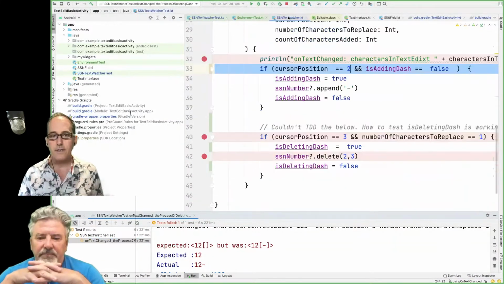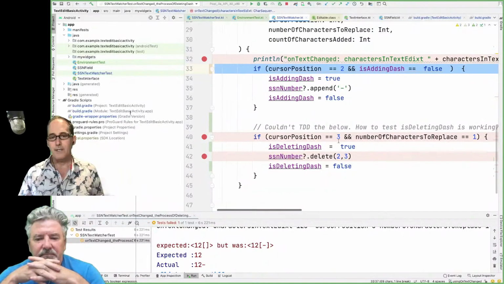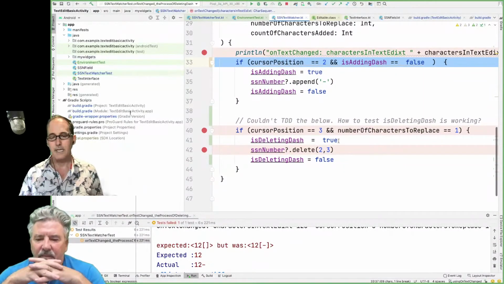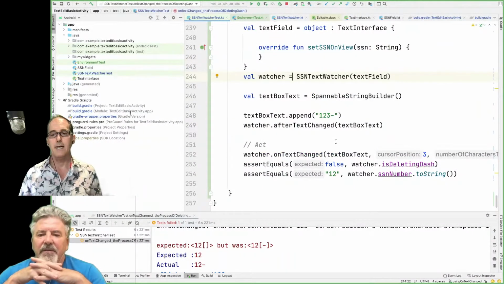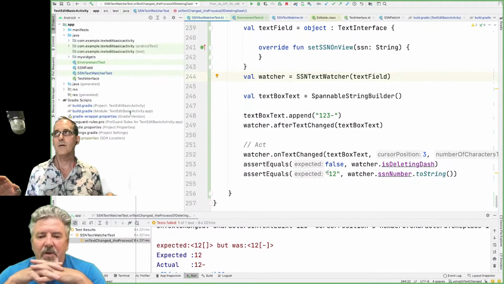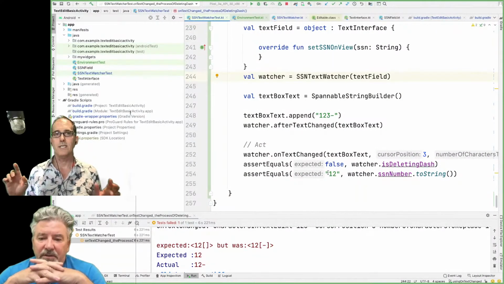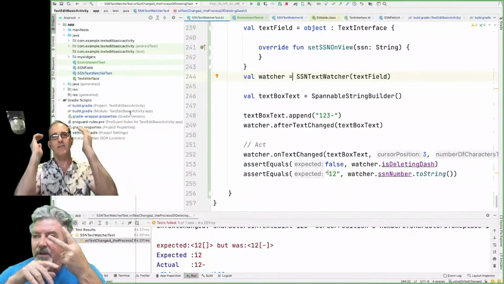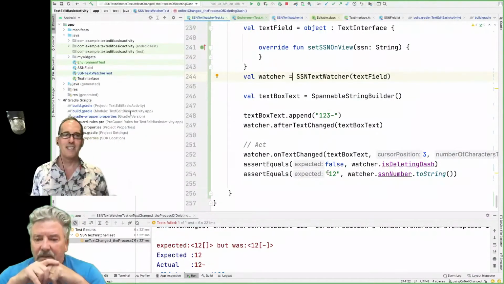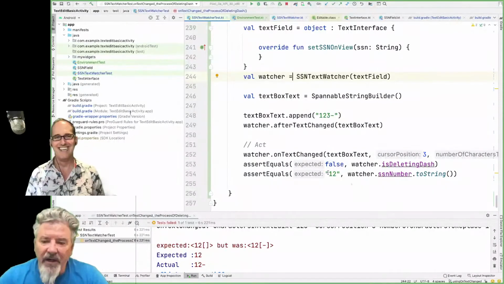Hang on. We expected to delete the dash, and it didn't delete the dash. Oh, we expected to delete the 2 as well, but it's got to call it twice. Right? When you delete the dash, is it deleting 2 things or 1 thing? We're just deleting the dash, which is probably not the right thing. We should delete 2 things. Oh, okay. Yeah. You do the honors, man. Get back in there and drive.